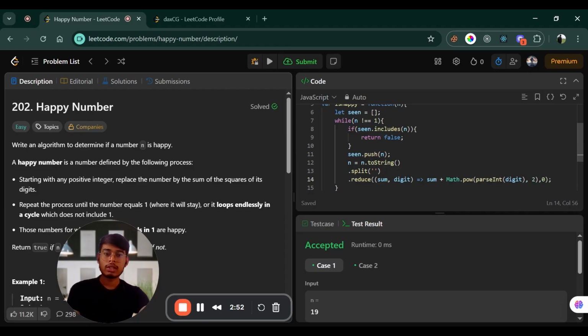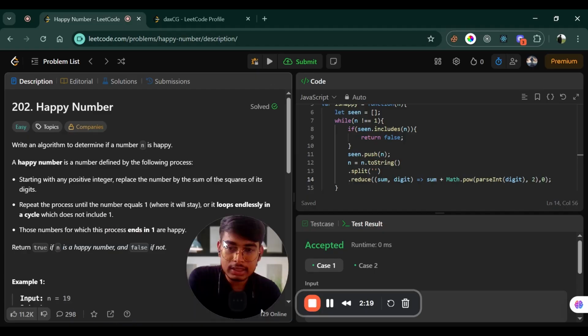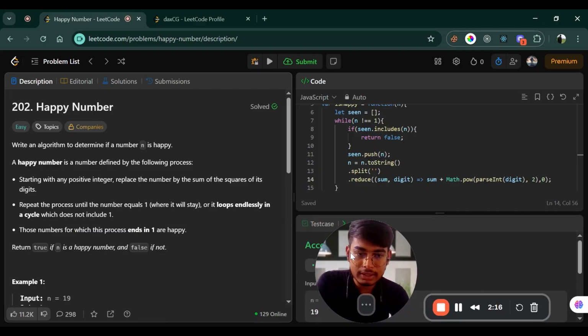For this approach, for space complexity, we take one new array of size k and we use an if condition on the seen array. So it is order of k plus log n. For space complexity I did not multiply, because we do not include it that way. We have order of k and order of log n space, so they add. So the space complexity is order of k plus log n and the time complexity is k into log n. So this is today's question. I hope you got clear about each and everything, the time and space complexity and both code explanations.